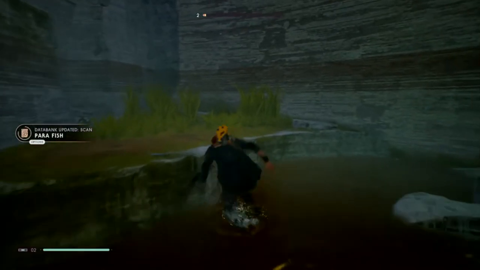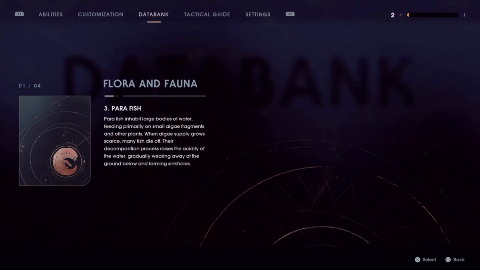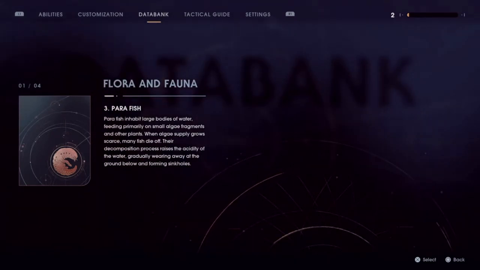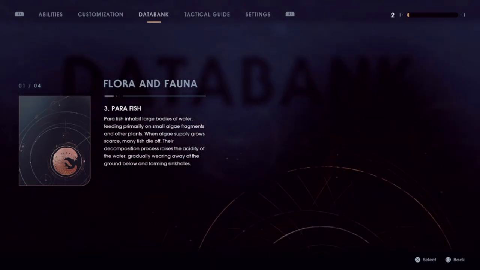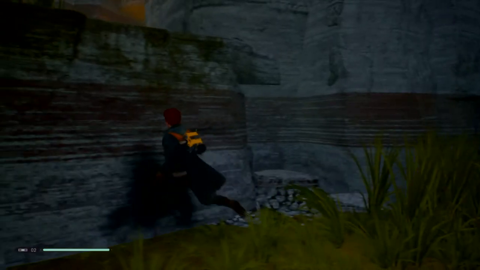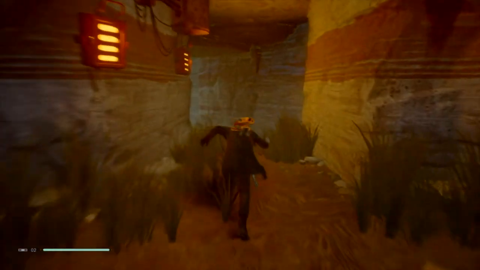Oh, it's a parrotfish. Parrotfish inhabit large bodies of water, feeding primarily on small algae fragments and other plants. When algae supply grows scarce, many fish die off. Their decomposition process raises the acidity of the water, gradually wearing away at the ground below and forming sinkholes. Guys, we are learning so much. Not gonna lie, I actually love it.